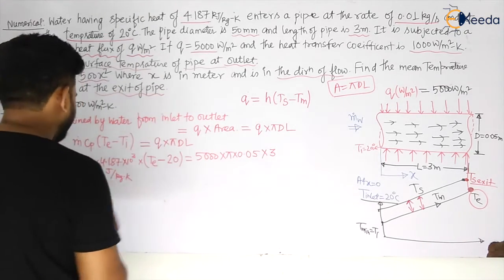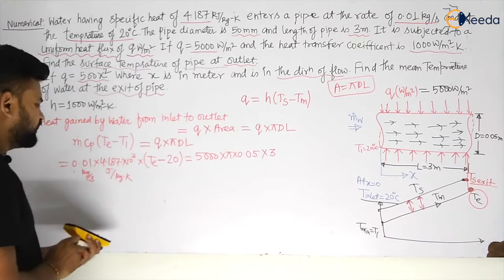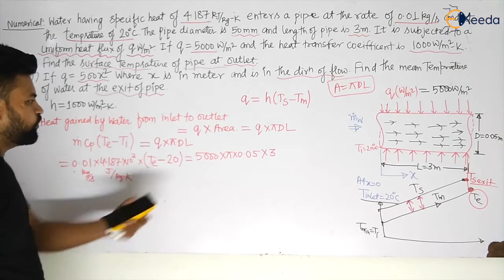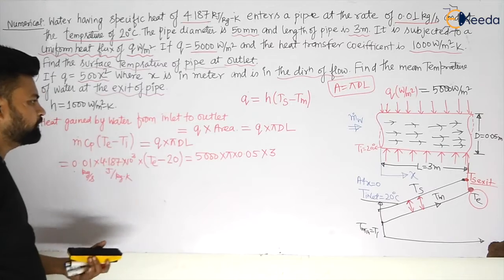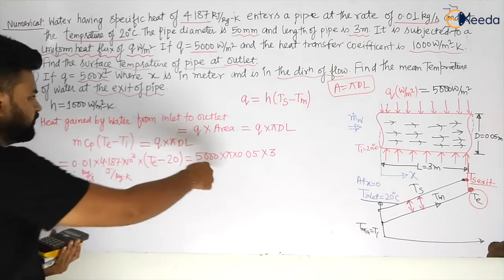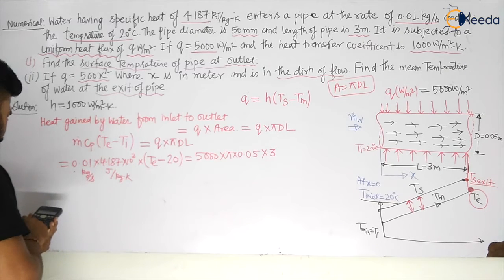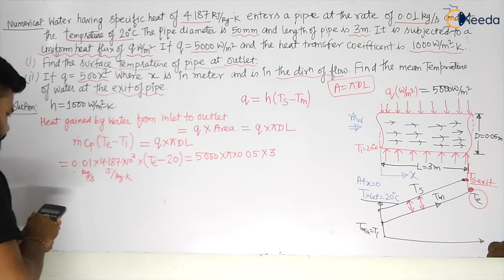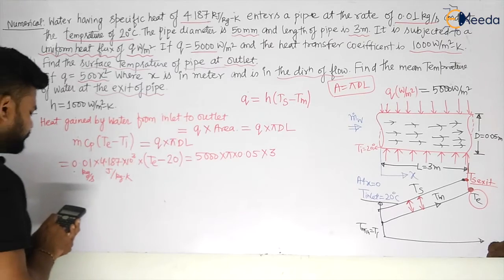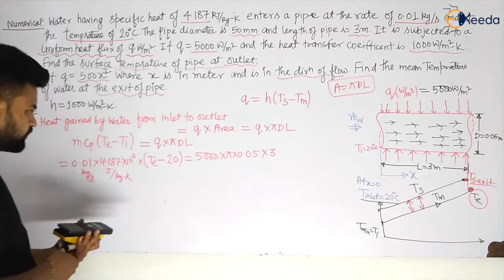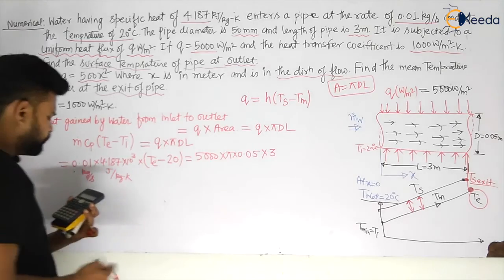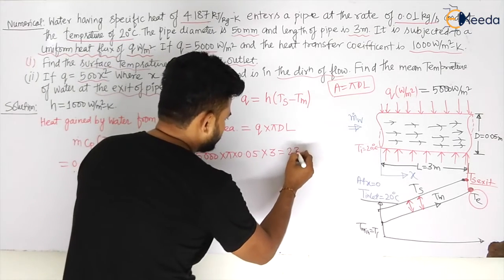So can I calculate the value of Te? Yes sir, we can calculate the value of Te. So this is watt per meter, that will be in watt per meter. So this will be in watt, into area will be in watt. So everything is balanced now. Let us calculate it. So 5000 multiplied by 0.05 into pi multiplied by 3 is equal to 2356. So this value is coming equal to 2356, my dear students.